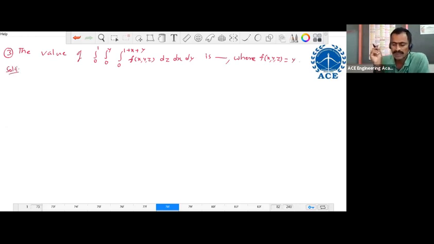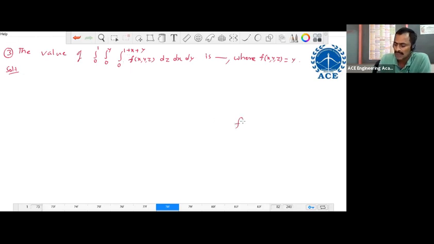If we compare this problem with the previous two problems, it is a problem with three integral signs with respect to three different variables z, x, y only. So it is a triple integral. The function of x, y, z is y. Like the second problem, here the limits are not specified for a particular variable. Without specifying also, we can choose the limits for a particular variable based on the given limits only.